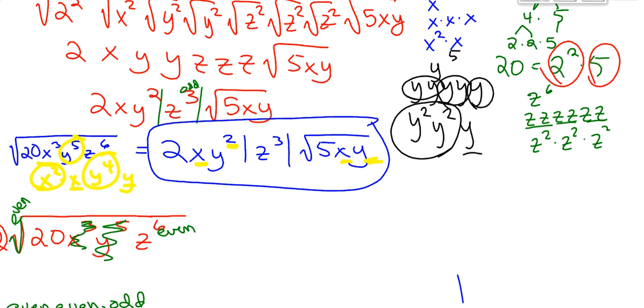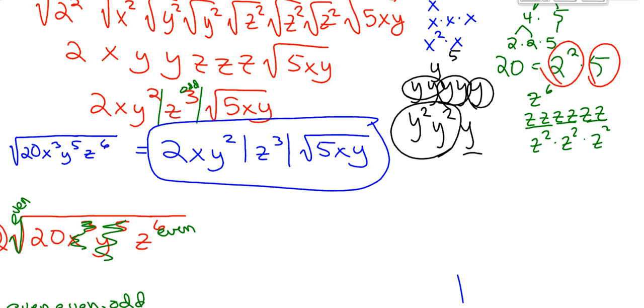So you could kind of do it that way. But by all means, if you look at the top of the slide right now, if you write it all out like that, that will work absolutely wonderfully. And just if you notice, let me get rid of some of that yellow first. Just if you notice z to the sixth, when it comes out, it's z to the third, and since it's odd, it's in the radical sign as well.